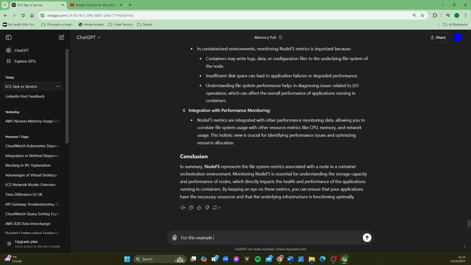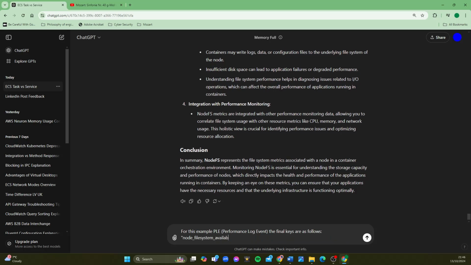So for this example, PLE, which is the acronym I'm introducing for performance log event, the final keys are as follows. So we have node file system available, and they've put 1729.8395.136.